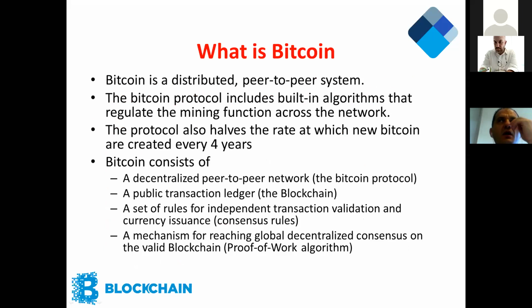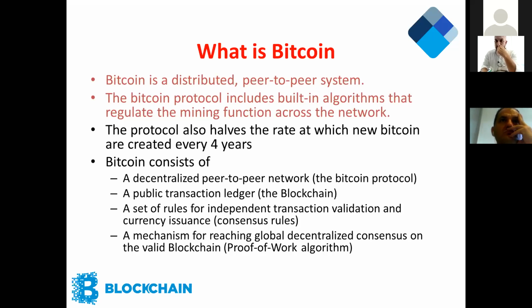Bitcoin is a distributed, peer-to-peer system. This is what we have discussed. And again, the Bitcoin protocol includes built-in algorithms, and this protocol works on this available built-in algorithm system. For example, if you want to specify your own algorithm, you need to connect to the Bitcoin network and do some coding on it. If your code gets approved, then definitely each system, the whole Bitcoin system, will have the same code available.